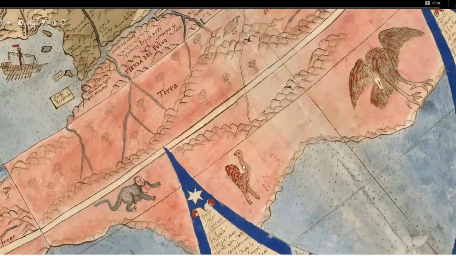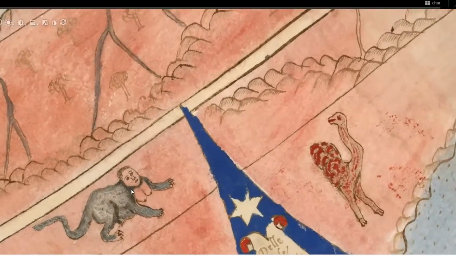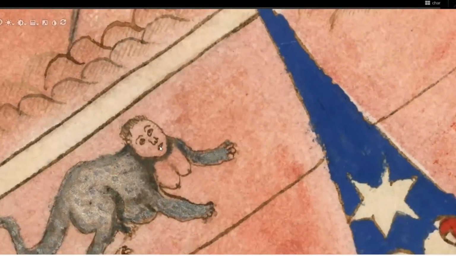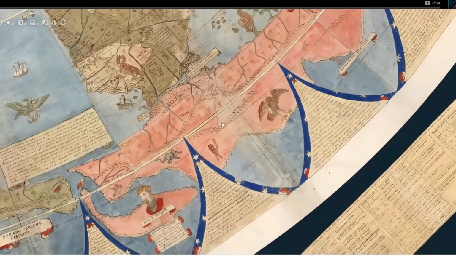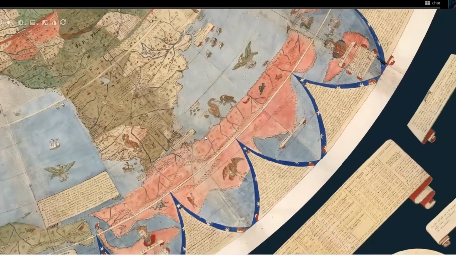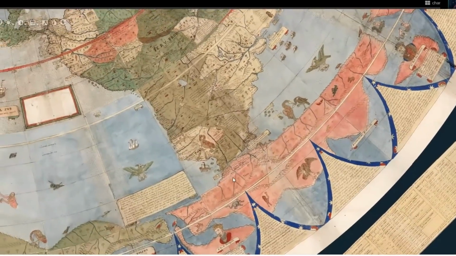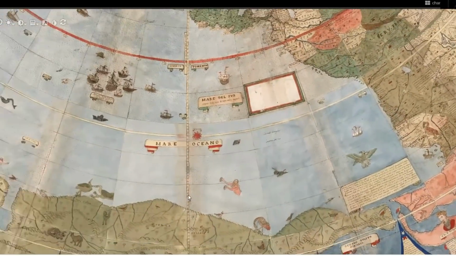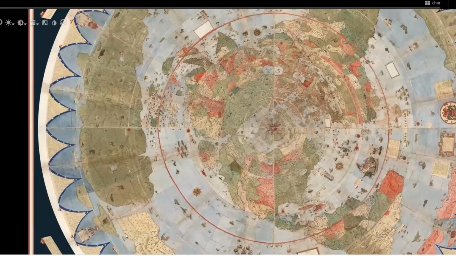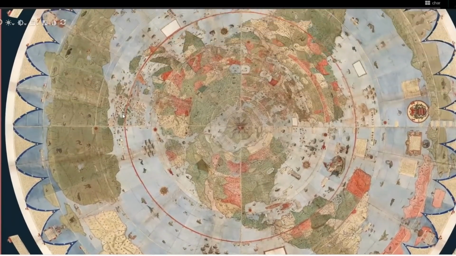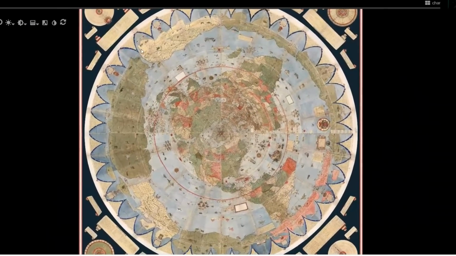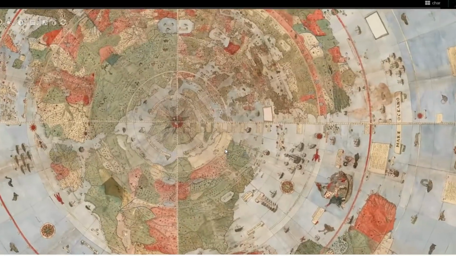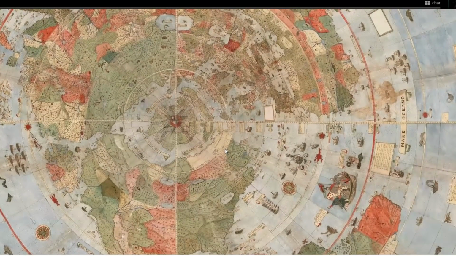Looks like there's an emu or an ostrich down there, a strange human-headed creature. But the land of fire, this is now all iced over. So again, this is all green, these regions. So this is telling us, and this looks like desert, so it's sort of showing us that this didn't used to be frozen over around the outside. And this is, what, 500 years ago, a bit more.